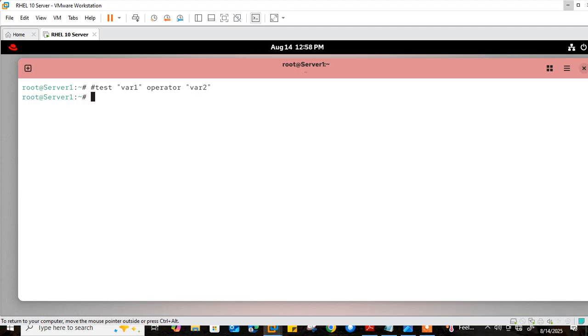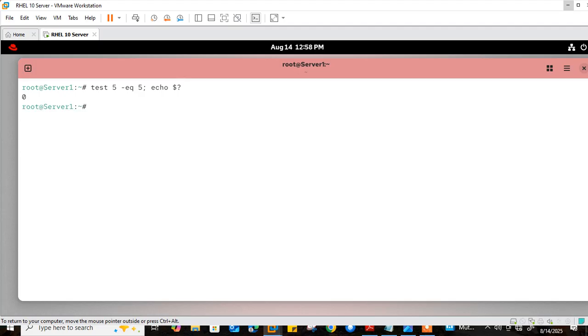So let me use the very basic echo command with the test command. If I go with test, suppose I take one value, in my case 5 equal to 5, then I say echo $?. Okay, let me try this. So what does it mean? In this example, I'm just using the equal to expression with the test command. When doing so, the exit status of the test command will be 0 or 1. But to see the output, I need to use the echo command. So now let's press enter and see the result.